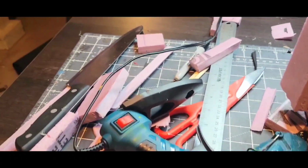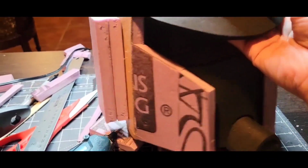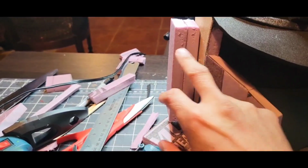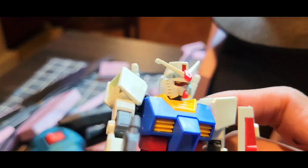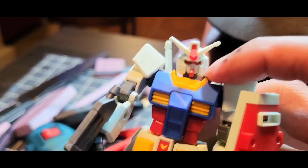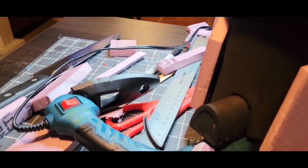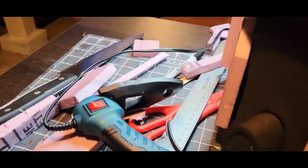The next plan is to use all of this scrap foam to line the sides of this helmet. So essentially, use all of this to surround this whole side of the helmet until I'm able to reach this part to copy the sides of the helmet of the Gundam robot, some sort of jet intake looking thing, but I'm assuming that's not what it's for. So hopefully I kill two birds with one stone. I use up all the scrap foam, and then after I do that, I'm gonna cover it with EVA foam to hide all the seams, and hopefully it comes out well enough.